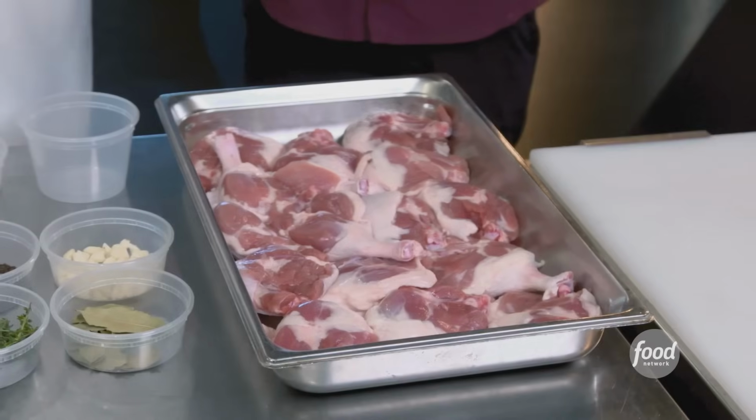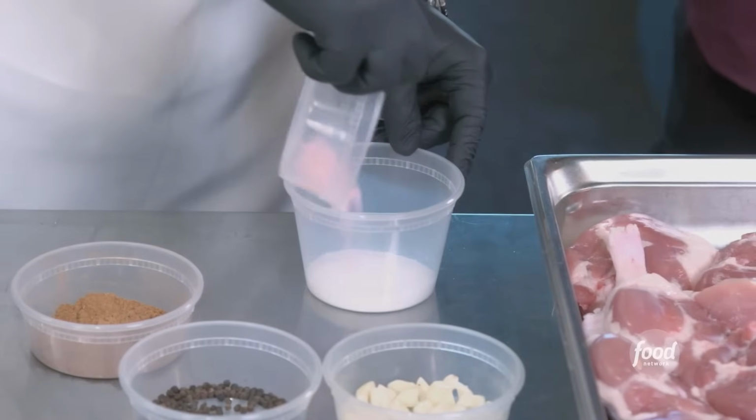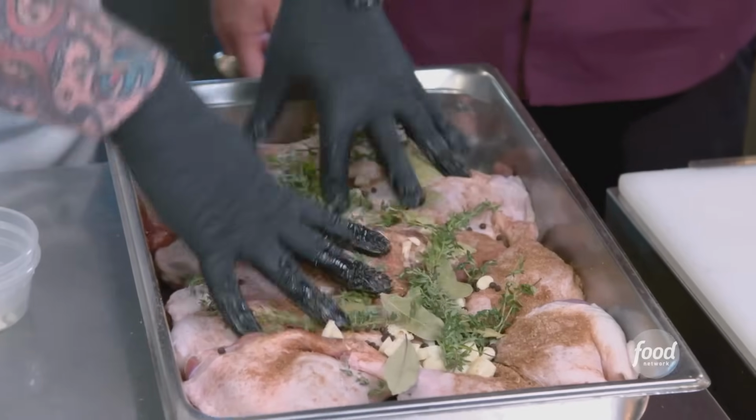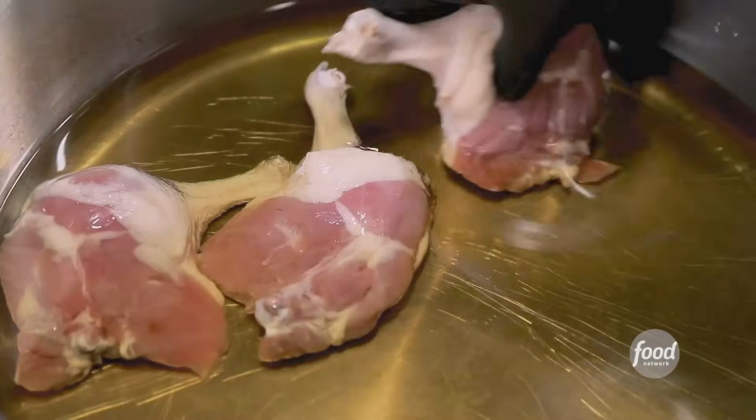Take it away, chef. We're gonna start with some duck legs, and we're gonna salt cure them. Kosher salt, pink salt, and a little bit of Chinese 5-spice. Black peppercorn, chopped garlic, dried bay leaf, fresh thyme. How long are we going to dry brine this for? 24 hours. Give it a good rinse, and then we'll go into duck fat.